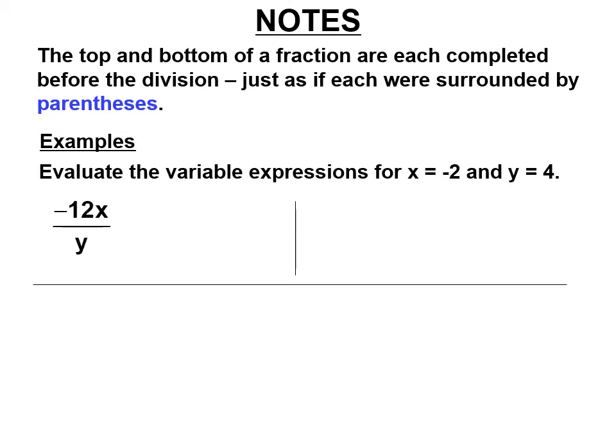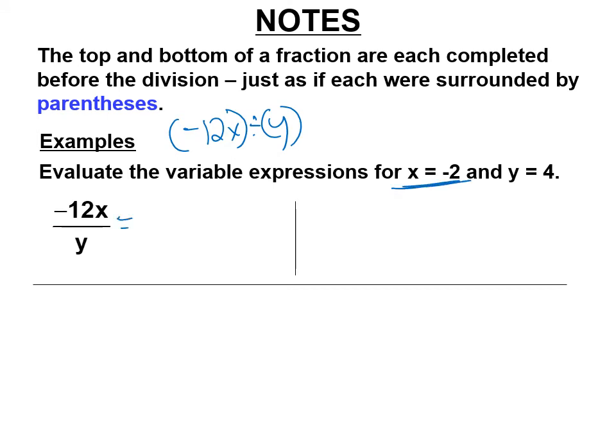Okay, here's the reason that the top gets done first, but it doesn't really matter. The top and bottom of a fraction have parentheses around them, or we just don't write them. When you see this, there are actually parentheses there. If I wanted to rewrite that problem, I wouldn't write it as negative 12x divided by y. Technically, the way you rewrite that problem is negative 12x with parentheses around it divided by y with parentheses. That's the rule. Now, you don't have to write these in, but they are technically there.